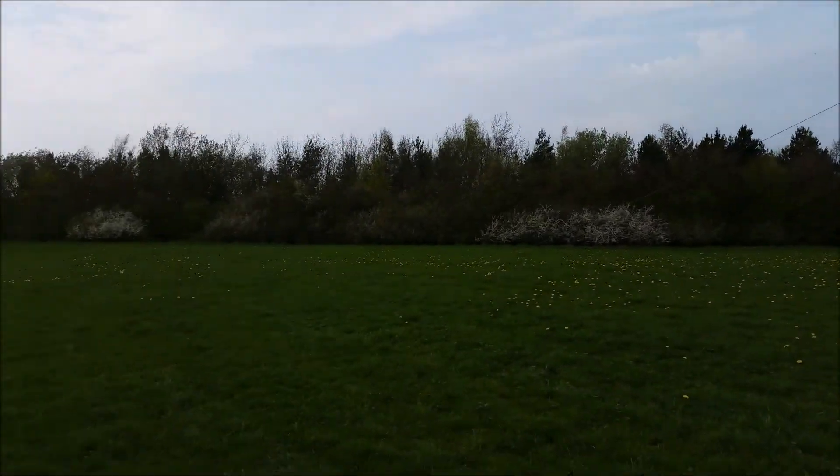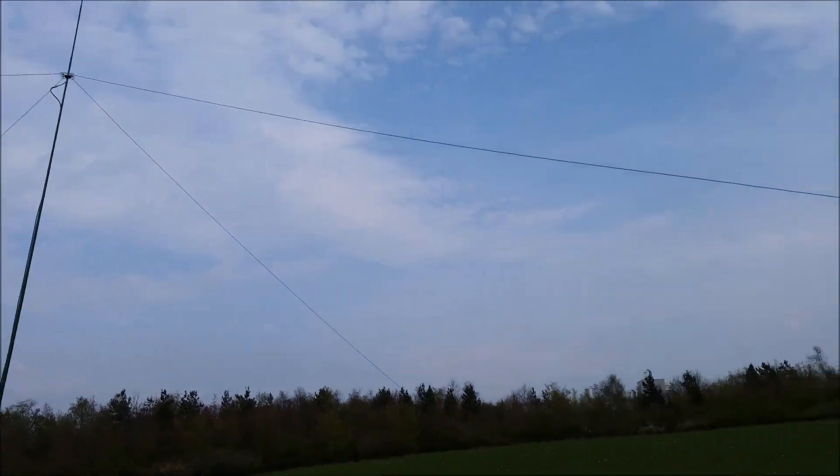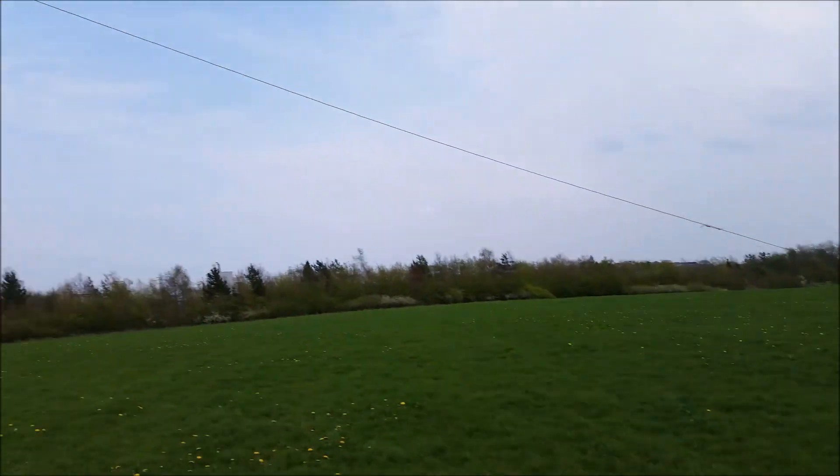After a bit of fine adjustment, what we've got here is two dipoles — one for 40 meters and one for 80 meters. They're not resonant, so I am going to need the tuner. The way the dipoles are oriented, with the angle as such, it should give NVIS radiation — mostly radiation goes up as opposed to going out. Time to put the radio together and get tuning.